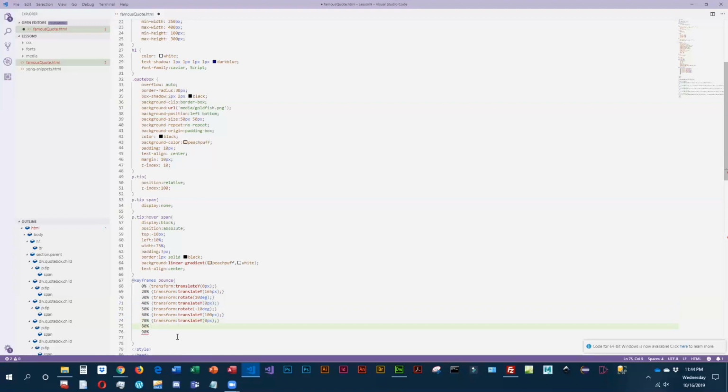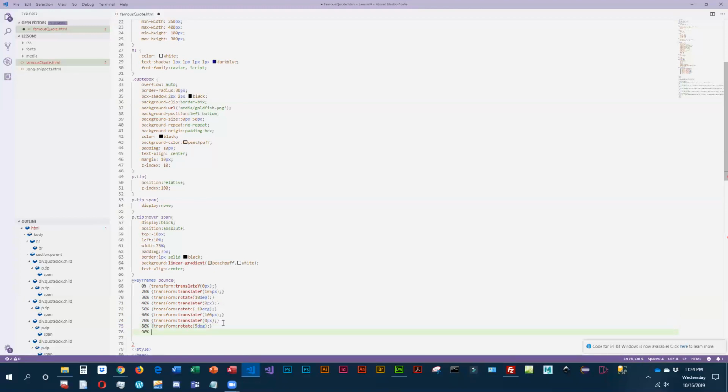Get to 80%. This is going to be a rotate. So let's copy a rotate. And that's going to be +5 degrees. You'll notice that the 10 here was negative, and that's so we can get it to rotate in a different direction.